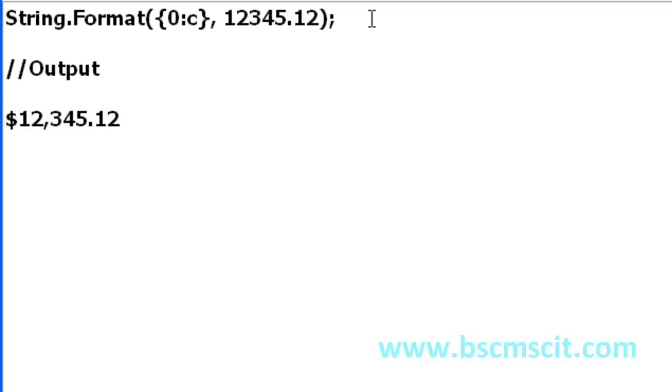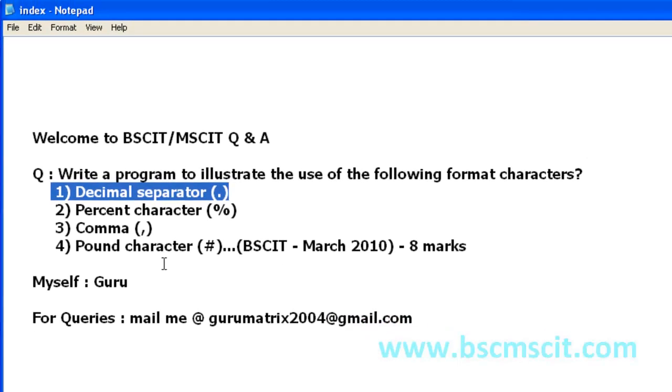So according to the pattern, the string dot format uses that pattern to format any input number. So this is how we have to format any input number. So by using this string dot format method, we need to format the characters. We need to demonstrate the use of the following format characters, that is decimal, percentage, comma, pound character, etc.